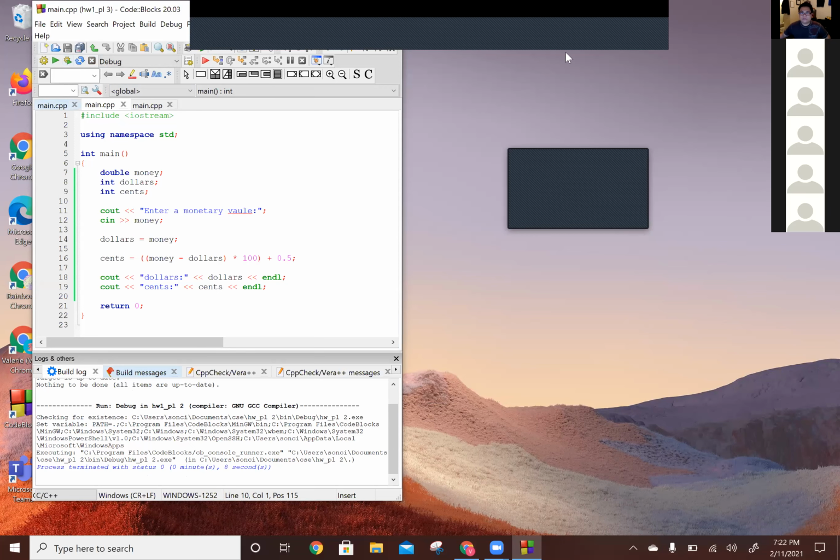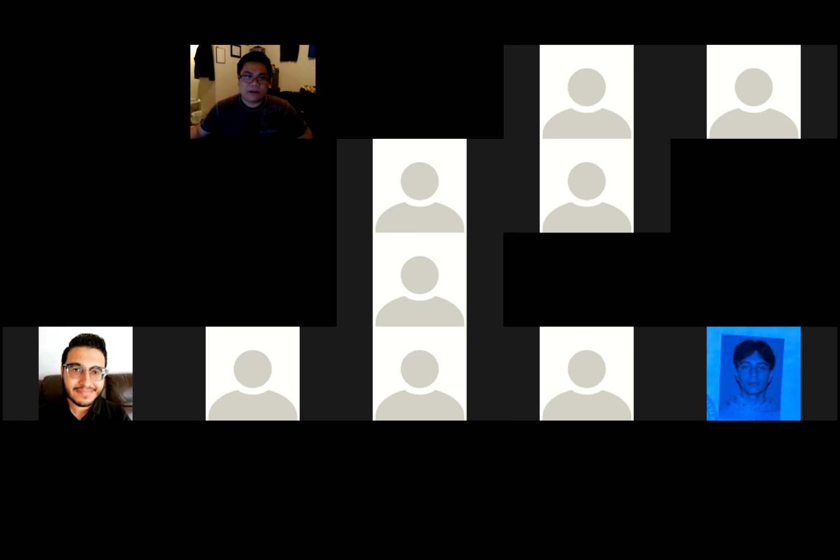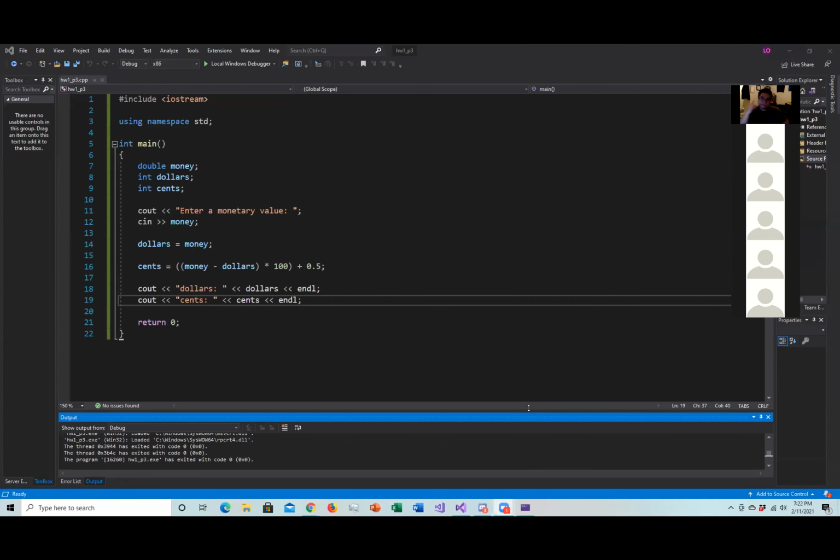My code? Well, I was looking at her code. Her code looks exactly the same as mine. But if you want, sure, I'll share it again. Yeah, I saw no difference.